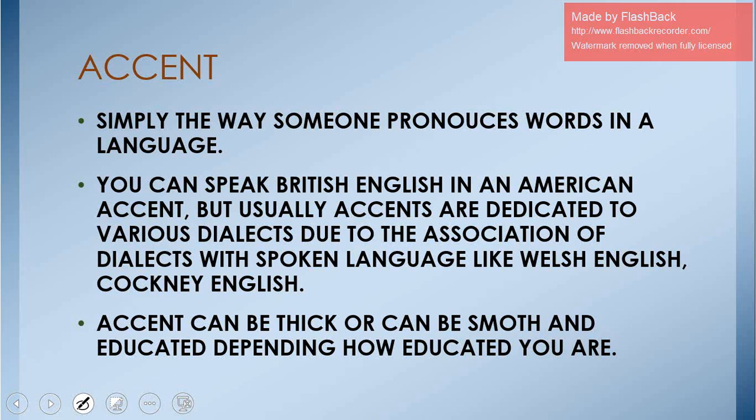For example, I can pronounce British English in a Pakistani accent. Similarly, I can pronounce American English in a British accent. I mean, my accent could be different, but the variety and the dialect would be the same. You can speak British English in an American accent. Your American accent is like, I want to do it, walk in, like that. But usually accents are dedicated to various dialects due to the association of dialects with spoken language, like Welsh English, Cockney English. Okay, it's just the way how you pronounce words.